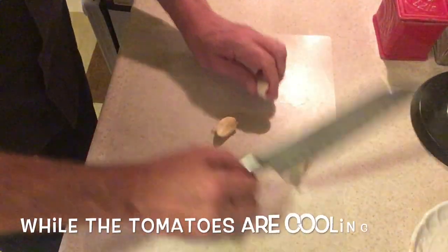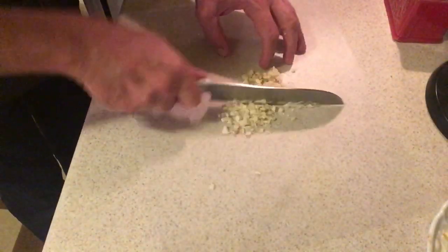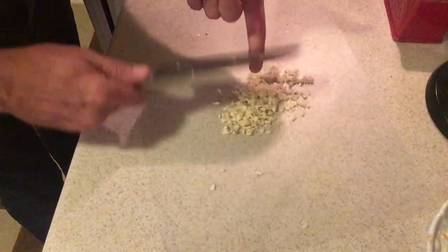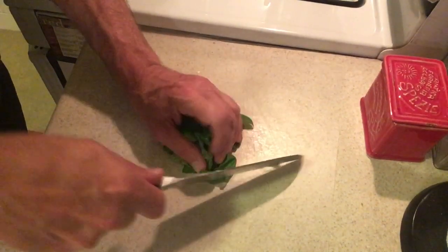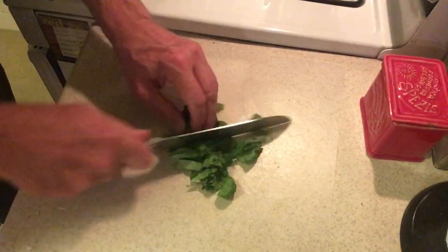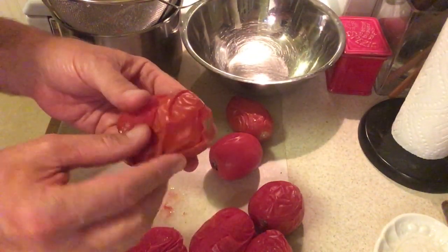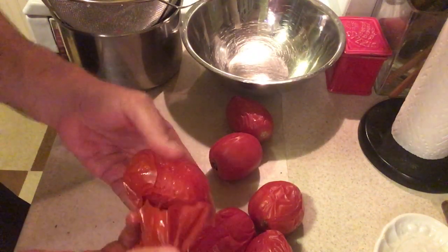I'm going to chop a clove of garlic for every 2 tomatoes. Once you've got your fine diced garlic, we're going to set it aside. I'm going to chop about a handful of basil, not quite as fine as garlic would be diced. Once your tomatoes have cooled down enough to handle them, you will see that that skin peels right off.